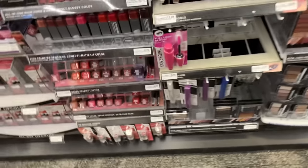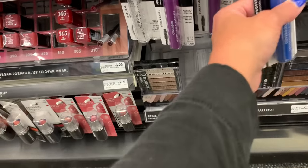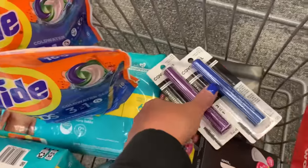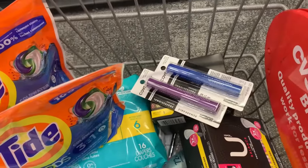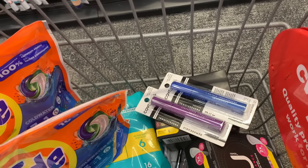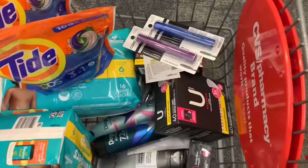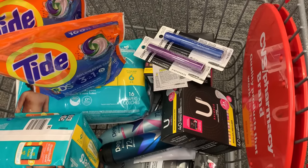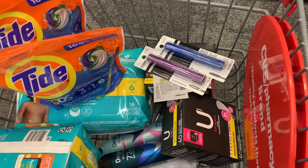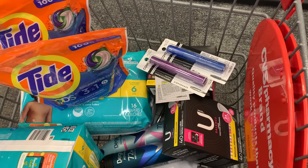I'm going to repeat the CoverGirl on this card but grab the mascara this time. They're $6.49 each. I could get a bigger moneymaker by getting the pencils again, but I sell these in my stockpile and I'm completely out — all three stockpile sales this summer, my CoverGirl mascara is gone. So I'll get these instead. I'll use two $3 paper coupons and the $3 instant coupon and earn back a $6 extra buck — making them a $2.02 moneymaker instead of the $5.02, but I know I'll sell these at my next stockpile sale.